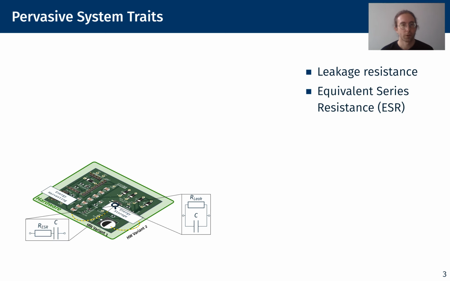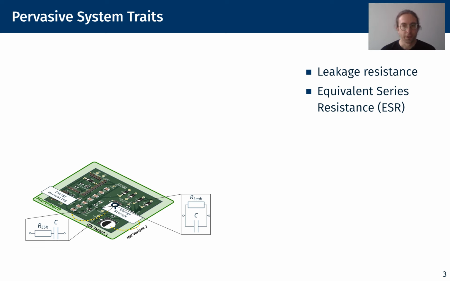We also have a serial resistive component, ESR, short for equivalent series resistance. Whenever we put a load on the capacitor, some of the voltage drops off over this ESR and is thus unusable for the rest of the system. The higher the load, the higher the voltage drop-off.